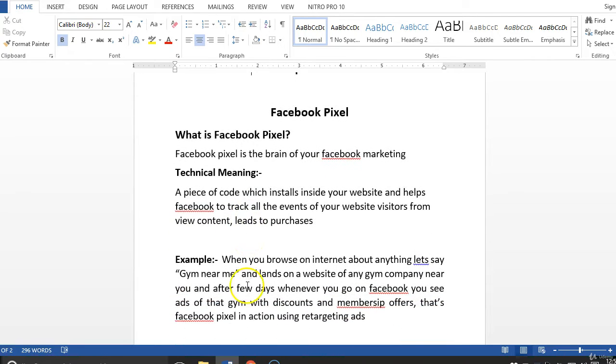Just as an example, here I have written down how Pixel works. It might have happened to you many times that you searched for something on Google, like t-shirts or pet food, and landed on a website.